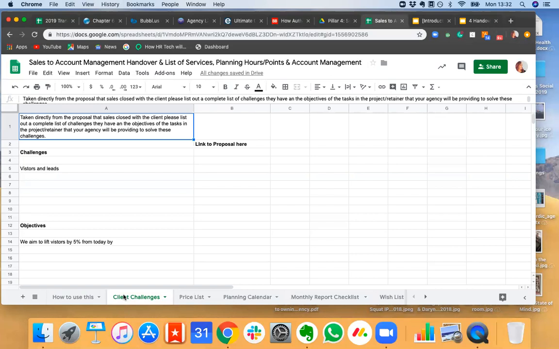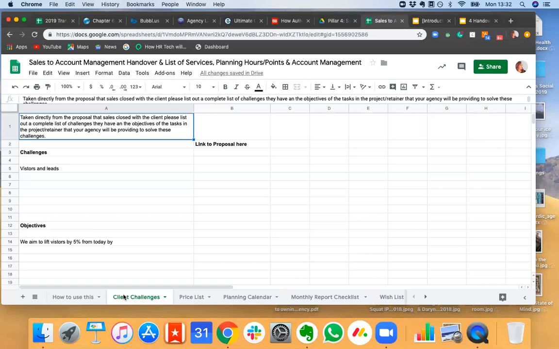You can promise that sales enablement can occur, like there will be the ability to improve the sales education, but you can't guarantee a sale. So your challenges have to be around the increase in quality and number of visitors, increase in quality and number of leads. And you can dig into, do they have a great sales process? Who does the follow-up? What is their follow-up process? And that can be an add-on.